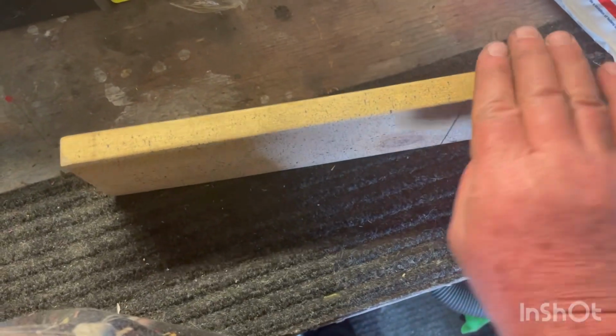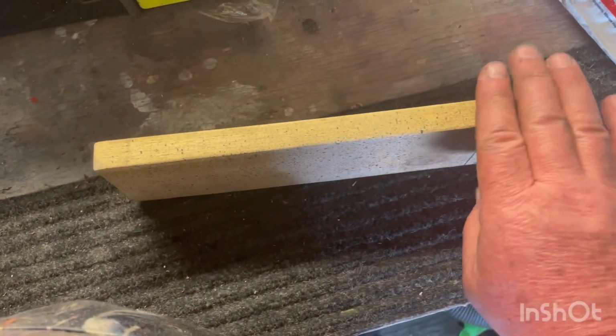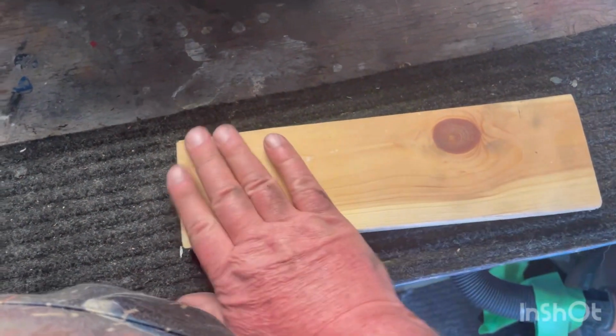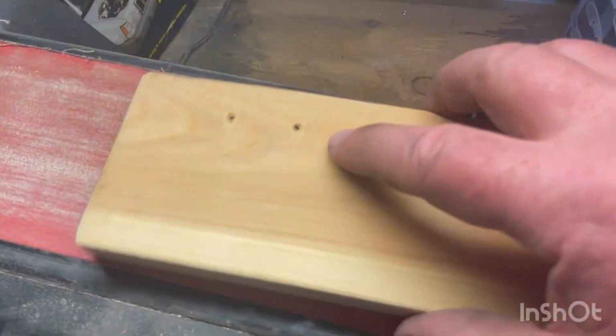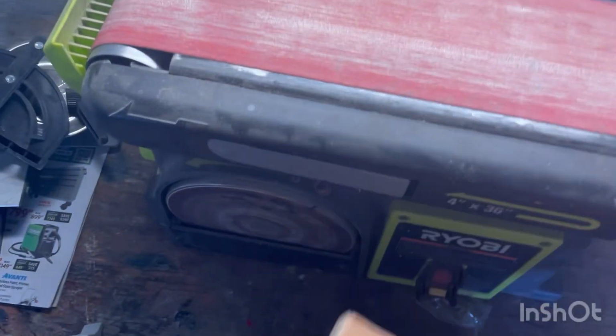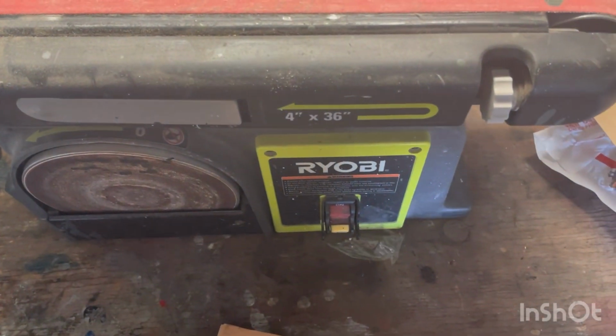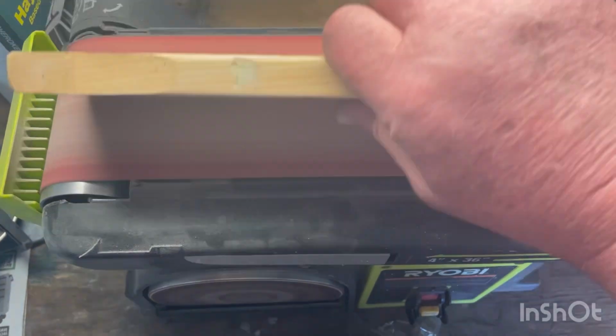It looks okay. This edge right here, I'm going to sand it on that belt sander. Yeah, you know what? It's wide enough. I'm just going to use this sander. Well, it's not too rough. I can't remember what grit that is, but I'm going to sand this up.